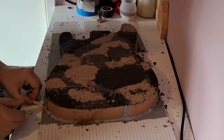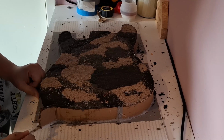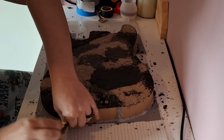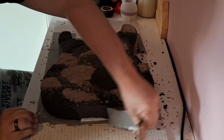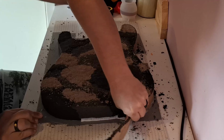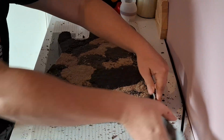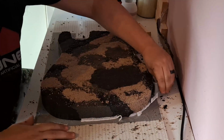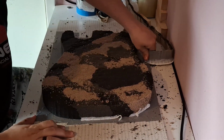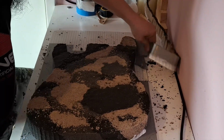So 3 days later, came to demolding it, and I was so surprised. The cardboard came off quite easily, the tape didn't adhere, the silicone even came off quite easily. It didn't cause too much issues other than the corrugations from where I made the mold. It actually transferred, and you can see on the bottom of the guitar there's quite a few ridges. Now that's unfortunate, and that will take quite a bit of sanding to get off, but other than that, the mold came out surprisingly well.